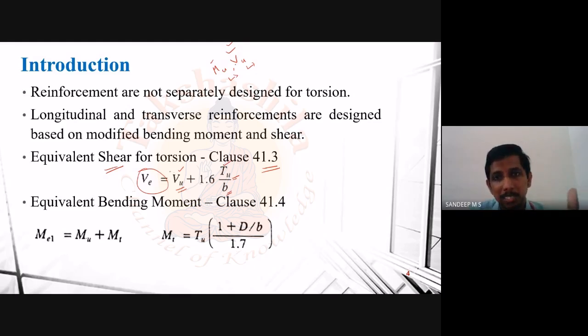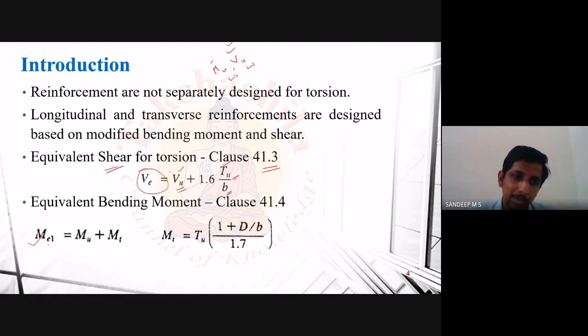So basically what you are doing is that you are actually increasing the value of shear force and bending moment acting at the corresponding section and using the same procedure for design, so that it will automatically take care of the torsion. And we have seen that to prevent the crack formation due to torsion, we need only stirrups, and the longitudinal reinforcement also plays a small role in preventing those cracks. And in the case of an ordinary beam also, we have seen that while designing for shear, right? So similarly, when you perform the design, please keep in mind, the only difference is that you have to use equivalent shear force and equivalent bending moment.